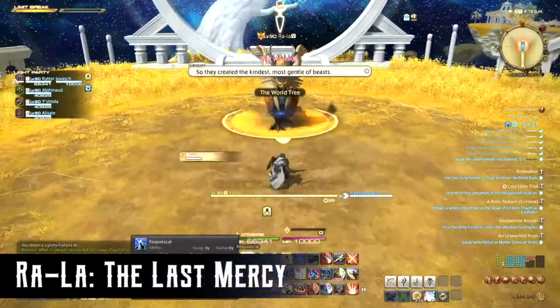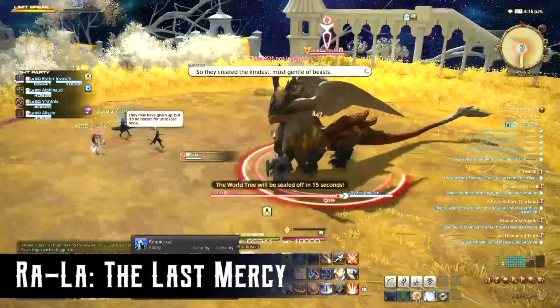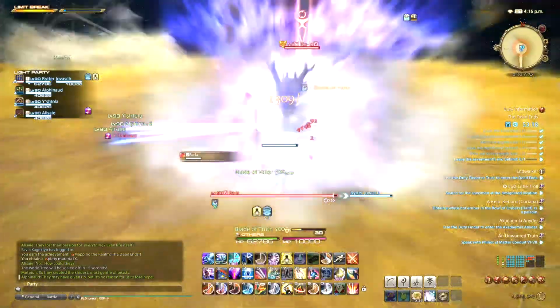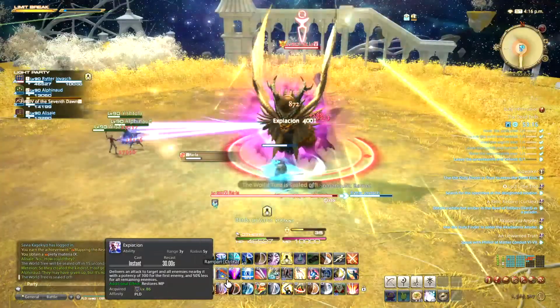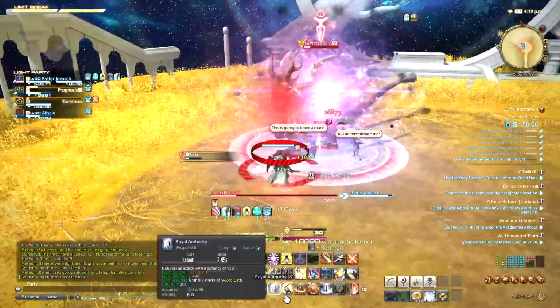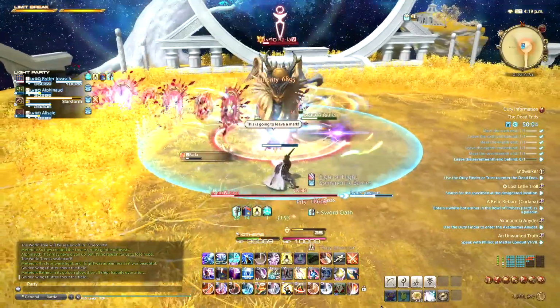The final boss is R'Lah, the Last Mercy. This one usually opens with Warm Glow, which does heavy, unavoidable damage to all players, so just heal through it. You'll also see Pity pretty frequently, which is a heavy hit on the tank. Just mitigate and heal through it.